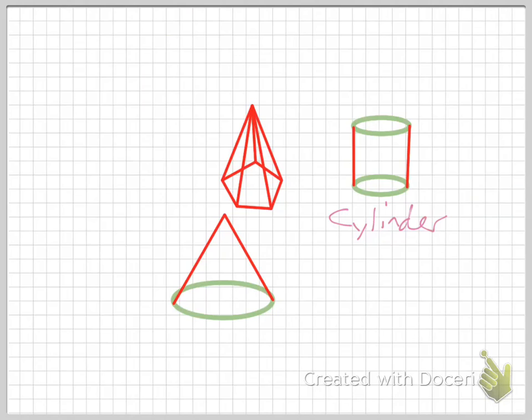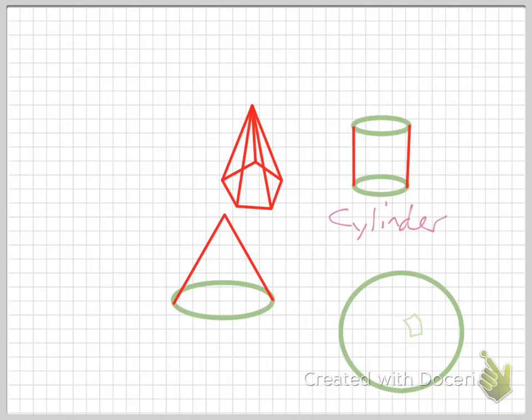Tell me, what does a cone have? How do you know what makes it a cone? One circular base with a single vertex above it, right? One circular base and one vertex. Okay, and then the last one, which is tough to draw because it looks like a circle. So a lot of times you'll see somebody draw this little curve to show that it has some depth to it. You know what I'm saying? What is that object? We call it a ball, but it's not a ball. It's called a sphere, right?